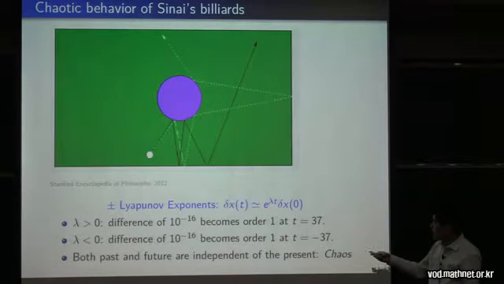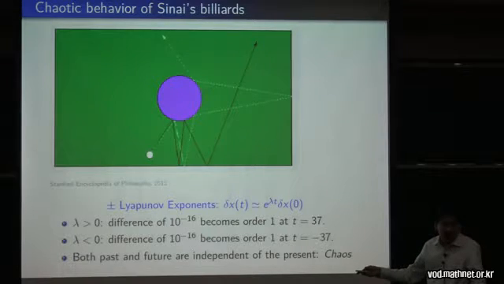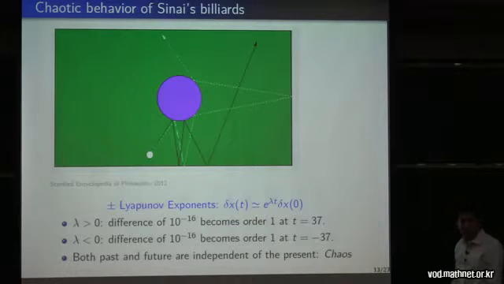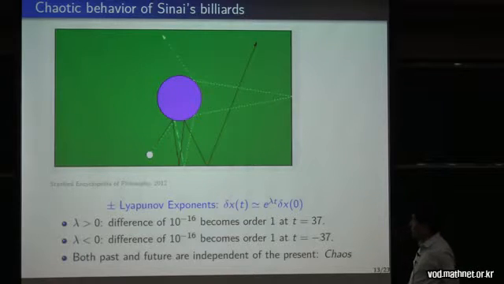So if we have a small change, so here this is, say, my position, my small change at time 0, so delta x. So here, actually, this is just a change in the angle. Then at time t, the change is very big. It actually grows exponentially. Okay, so if we have t equals 10 here, e to the, let's say lambda is 2 and t is 10, then e to the 20 times that change is actually what we see in the change after time equals 10. Okay, so this grows exponentially big.